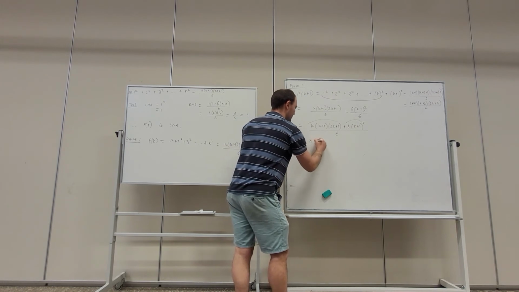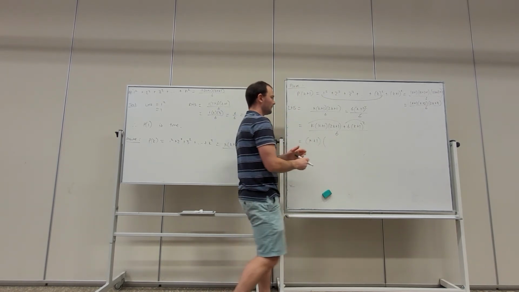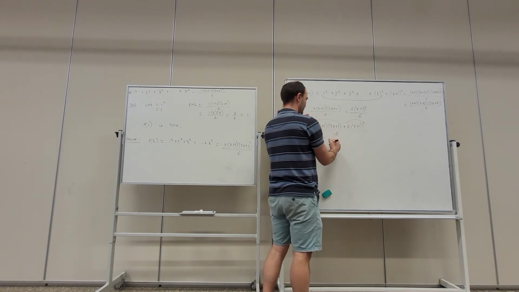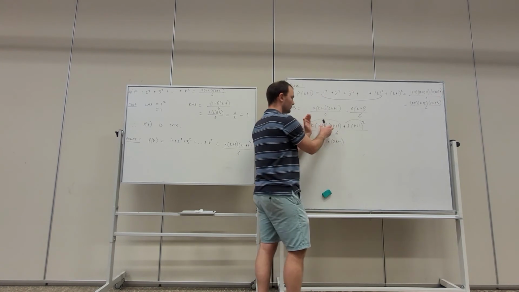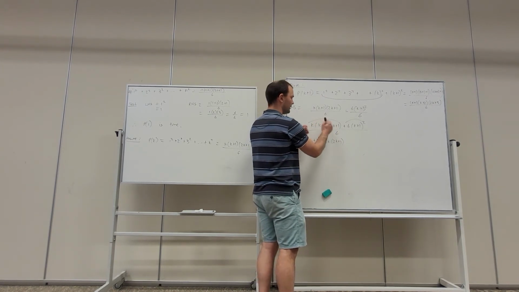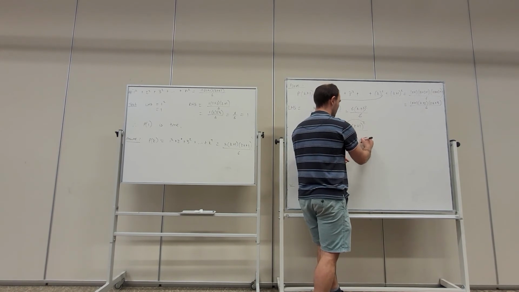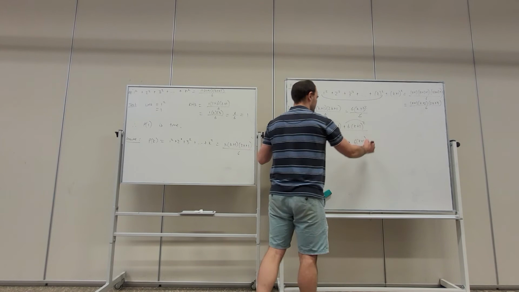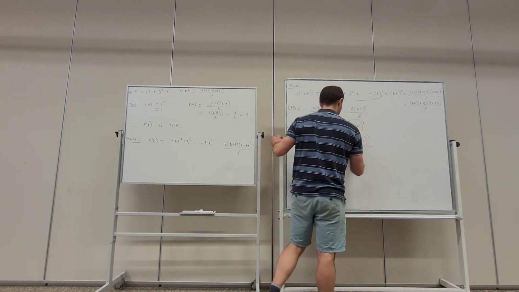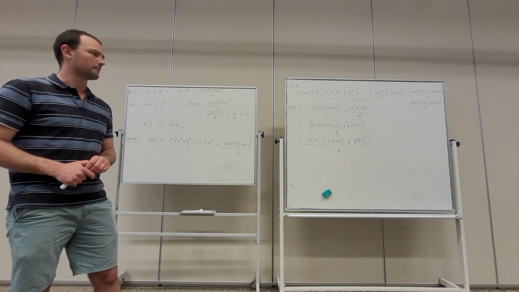We need to pull that K plus 1 out the front. And if we do that, what are we left with in brackets? Well, here we're going to have K times 2K plus 1. I've pulled that out, so we've gotten rid of that one. We're left with that. And then plus, here we're going to have 6 times K plus 1, all on top of 6.